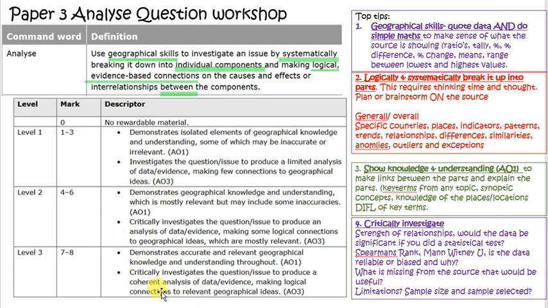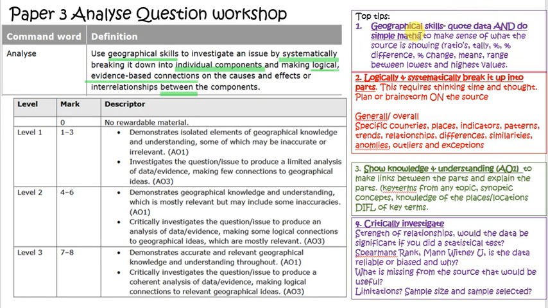Now, what are the different tools that you can use to do these things for AO1 and AO3, to level 3? Number 1, again, quote data liberally. If I'm reading an answer and I see 2 numbers, and on the source there's 30 countries, you're not quoting enough. Simple as that. So quote data and do simple maths each time you quote some data.